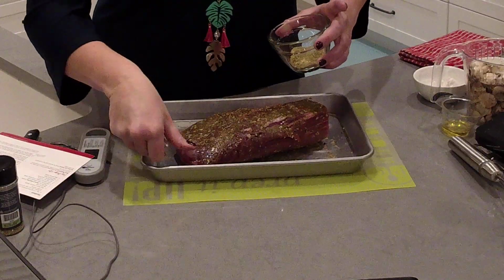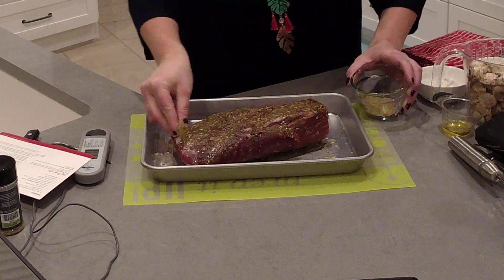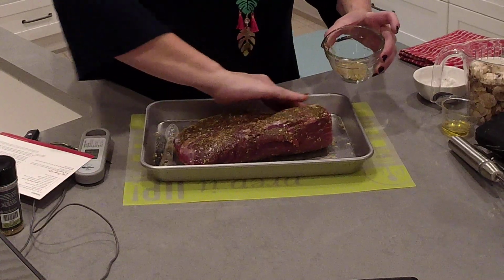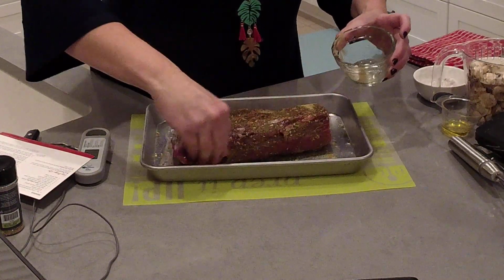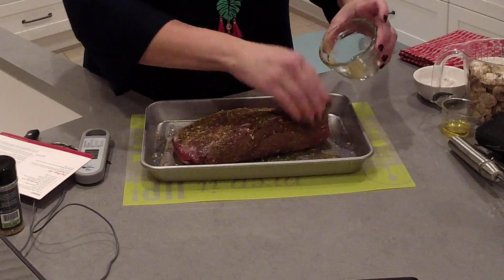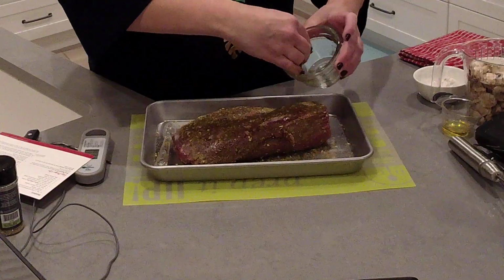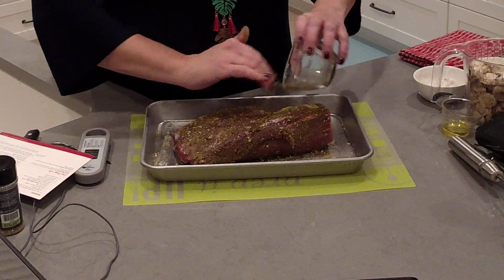So I'm gonna use my fingers on this so that I can get the sides and just rub this on. I think that'll be more efficient than using that spoon. And I like this when I eat beef tenderloin out. I do prefer it to be medium rare. If you want it to be more done than that, then of course you can cook it longer.